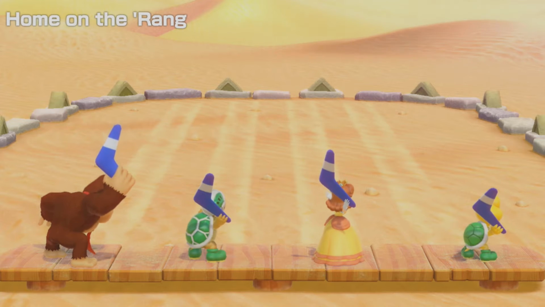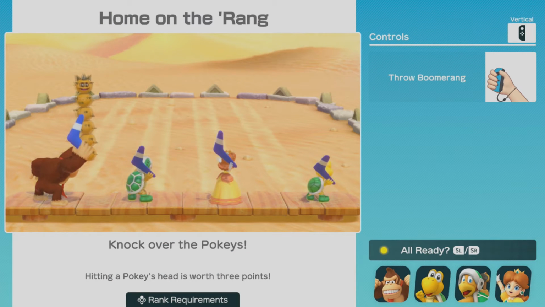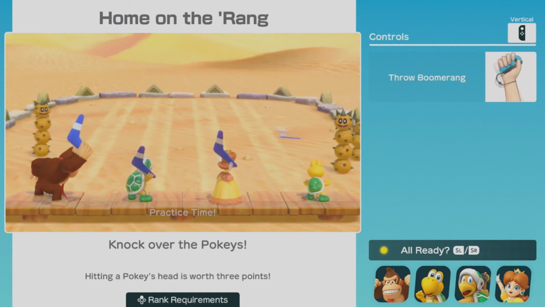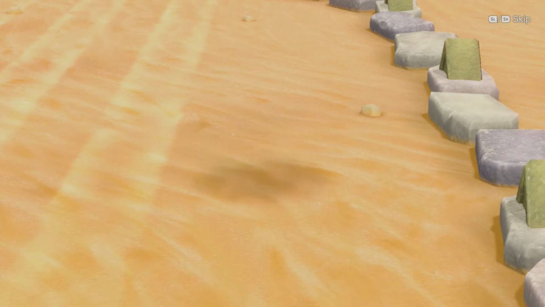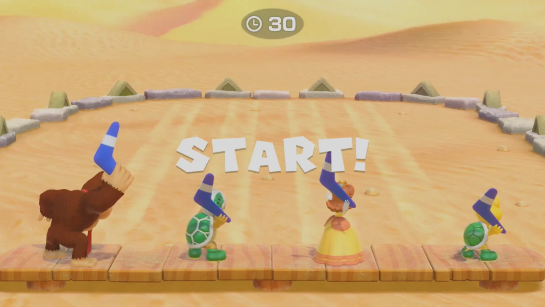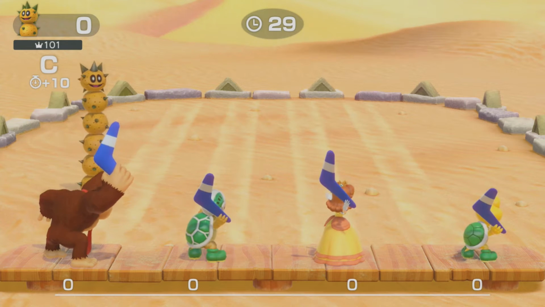Well, here is the last minigame, Home on the Ring. Knock over the Pokies. Hitting the Pokey's head is worth 3 points, so you just throw the boomerang, hit Pokies, that's really about it, and that's all the co-op minigames. Any other games we'll see will be repeats. So hopefully we don't get incredibly slow ones.